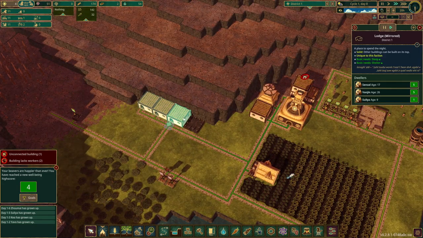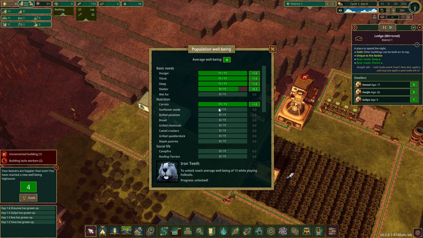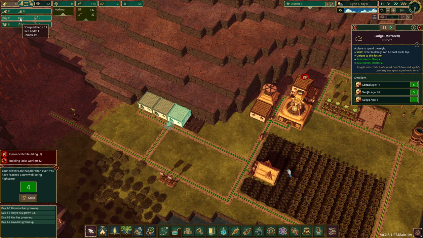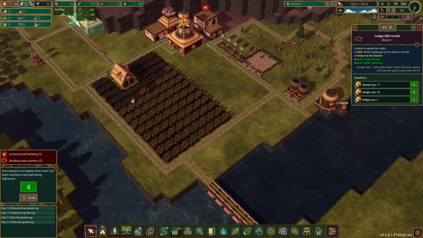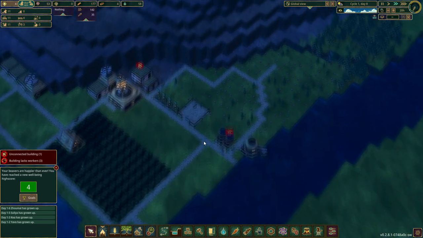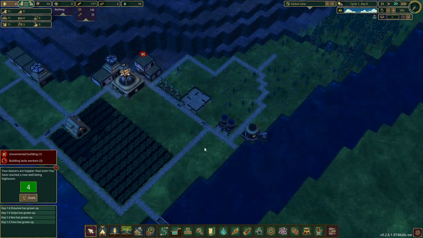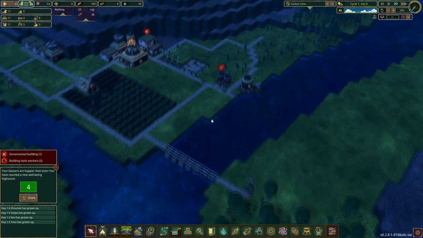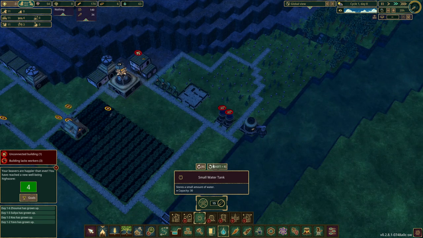How much is everyone housed now? Okay. 3 beds, 1 free bed. We have plenty of food. Maybe I should have put it in a heart. Jeez, this is a little much here. I guess we can go with another water tank.